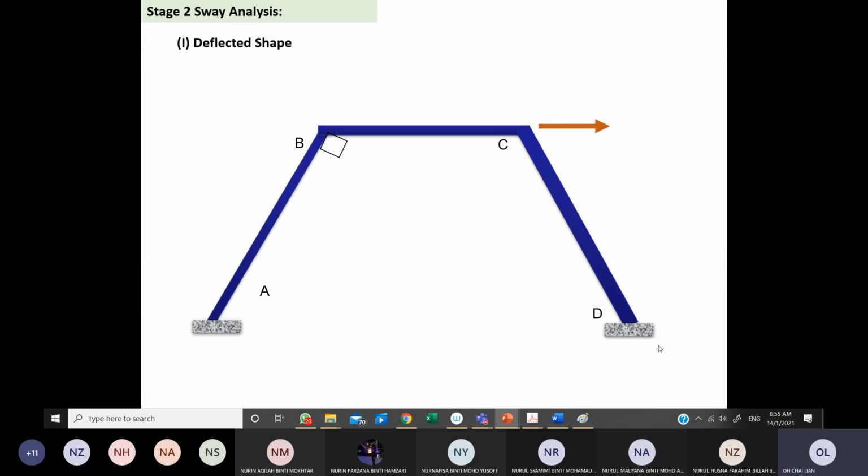But now let us have a look at this. Please draw this shape, the sway frame, in your exercise book first. We are going to draw the deflected shape, because only by drawing a correct deflected shape can we determine the fixed end moment correctly. Can you do this first, and then please plot the new position for B and also C. One minute later, I will tell you where is the position of B prime and C prime for this case.